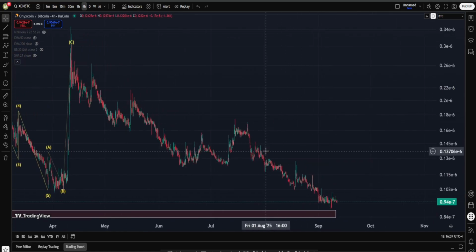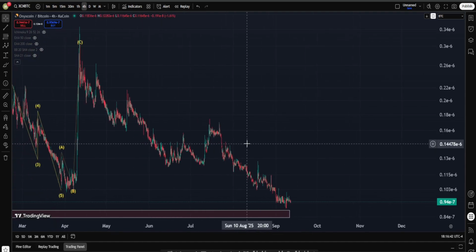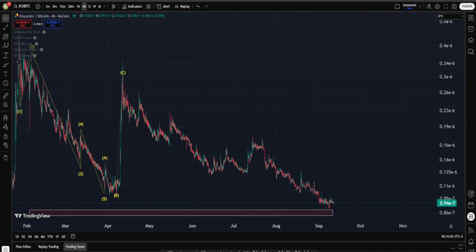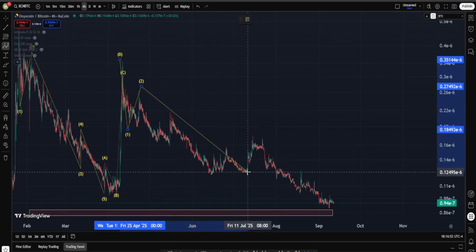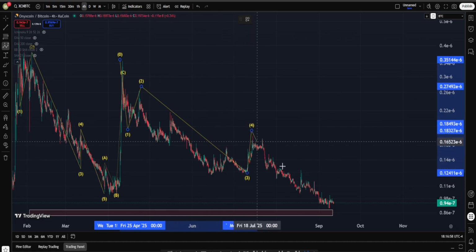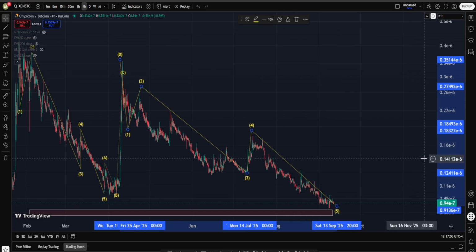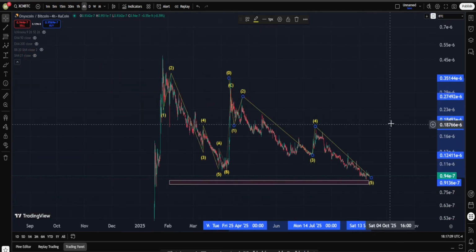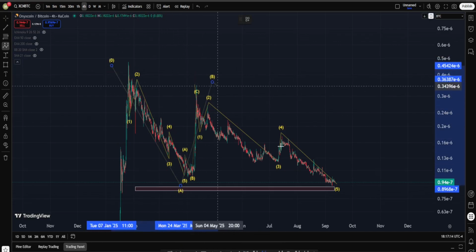And what is happening right now? You can consider many different counts in here, but this is the one that I actually like in the short term. In my view, we are having a wave 1 to about this point, ABC expanded flat into wave 2, and probably to around here, this is like 1, 2, 3, 4, 5 into wave 3, followed by either an ABC or a WXY, doesn't really matter, into wave 4. And right now we are having another impulsive structure on the downside into wave 5, and on a higher degree, I think these are probably going to be the sub waves for an ABC zigzag.